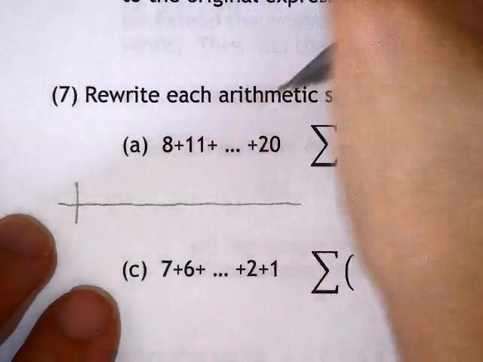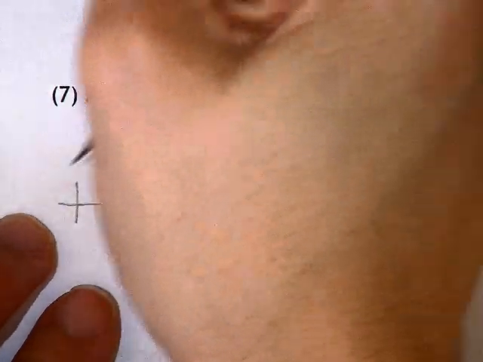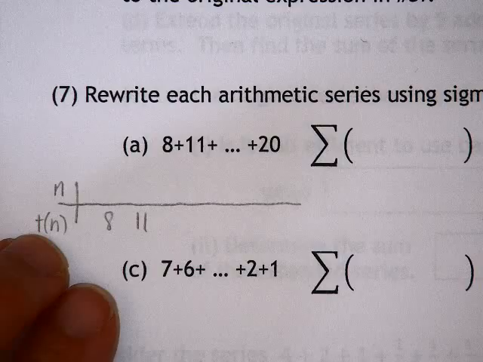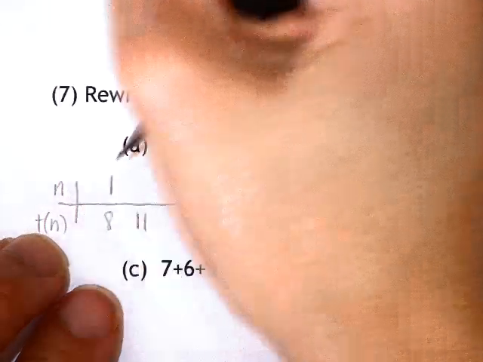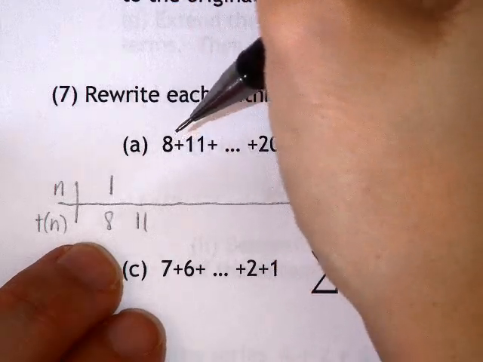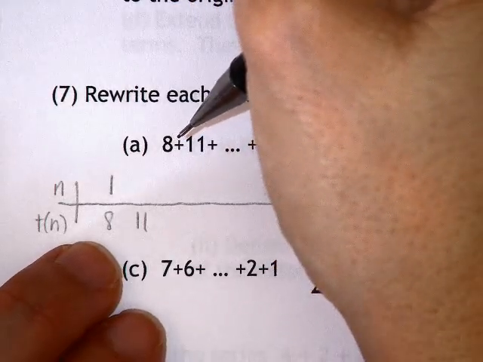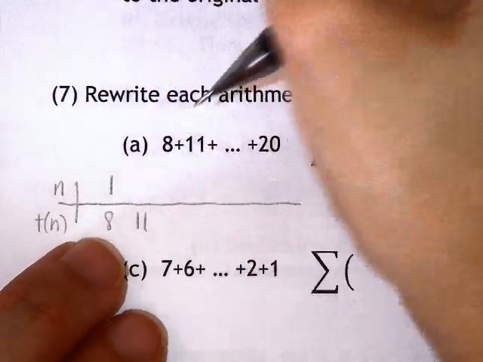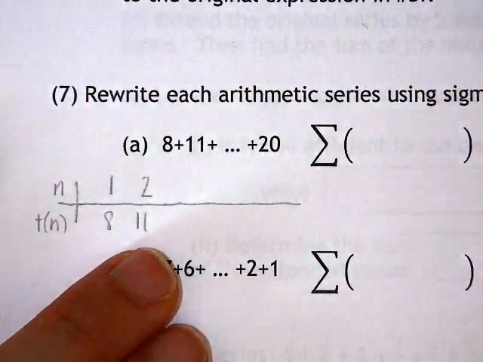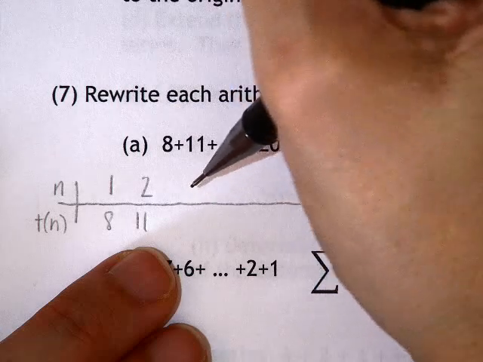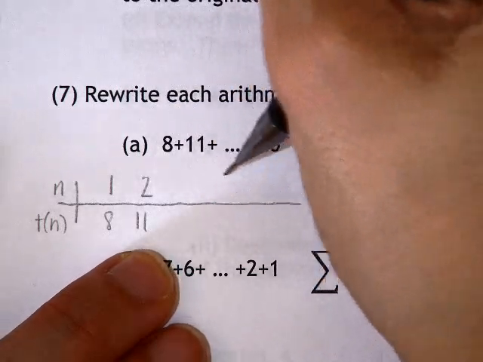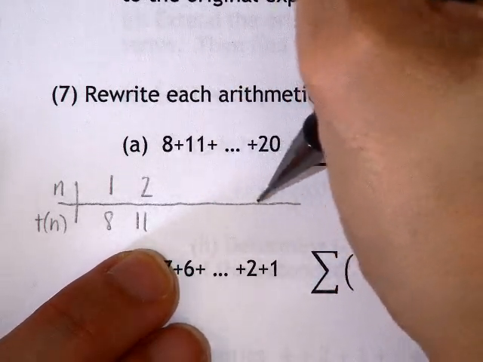Now, when I'm looking at this series of terms, I know that these are the T of n terms, the 8, the 11, and so on and so forth. Since 8 is literally the first number they gave me, I'm going to call that n equals 1, because it's the first number, and first usually is 1. So term number 1 is 8, term number 2 is 11. It wants me to go up to 20, and just like I've seen in the past, it's not always clear how exactly or how many terms that's really supposed to be.